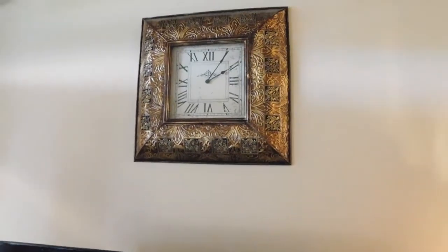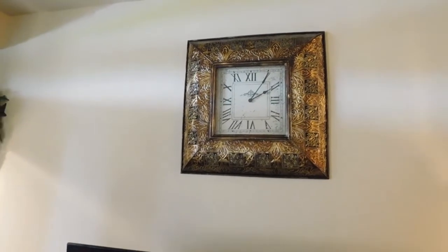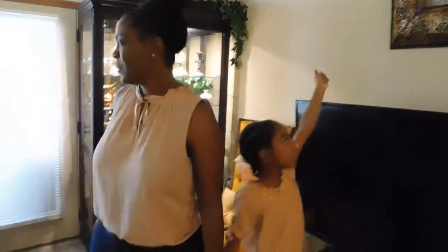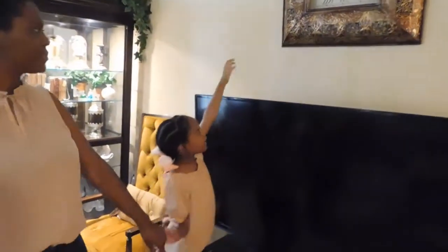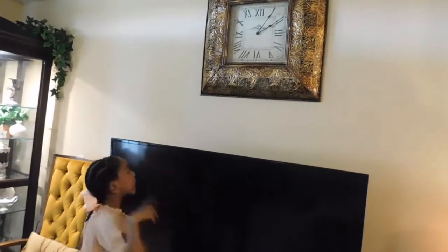Real quick, if we can swing back over this way. Oh yes. This clock, beautiful clock, does not work now. But she still wanted to hang it up, which I think is awesome anyway. She said it'll have the correct time at least twice a day. So it will, but it matches perfectly. She wanted it up here. I love it. And also, one more thing, they have a nice little flower vine in those little squares with nice dots all around the clock, and I really love that. Nice decor, nice design, huh?